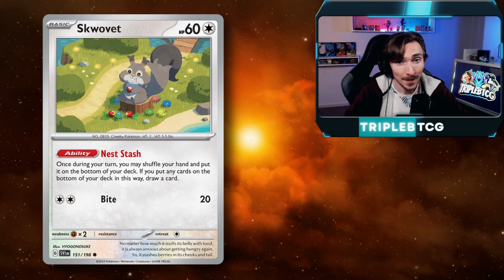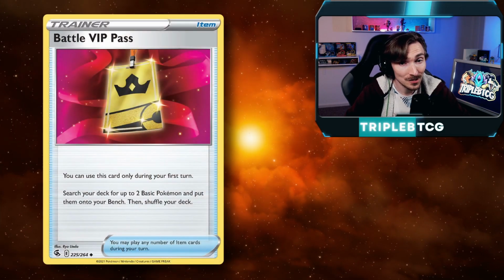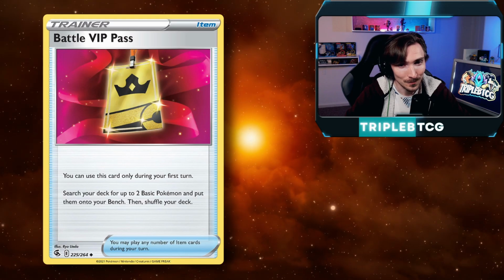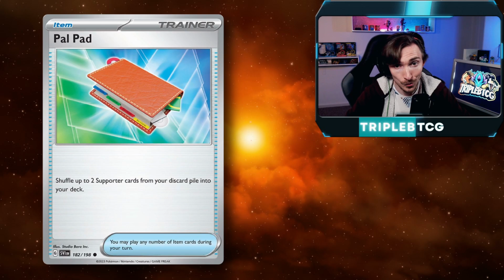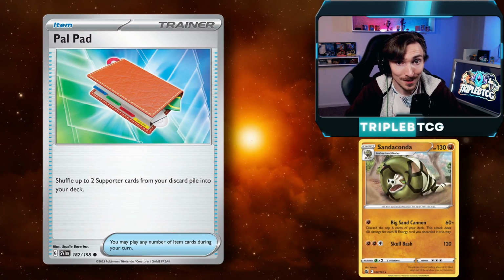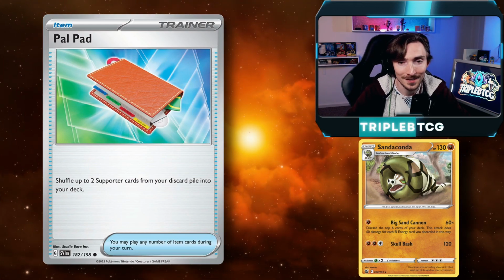To make sure we're able to get our bench established, though, because obviously Sandaconda wants to evolve, those Bibarels need to evolve, we will be running 4 Battle VIP Pass just to help us establish our bench. Other than that, though, we aren't running a lot of items. We've got some Poke Gears to make sure you can get into some supporters, and then a Pal Pad to get your supporters back. So if Sandaconda's up to his shenanigans and unfortunately discards a Professor's Research or a Clara and you want it for later in the game, we can get it back into the deck that way.